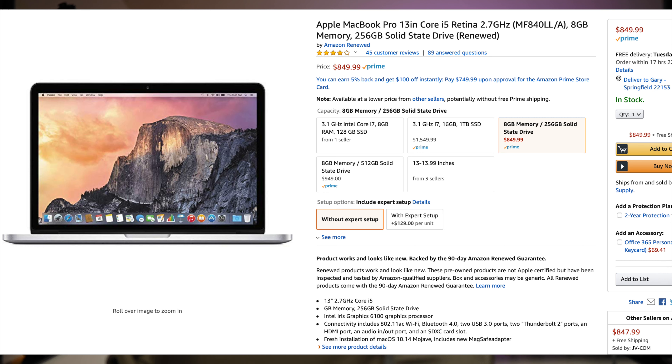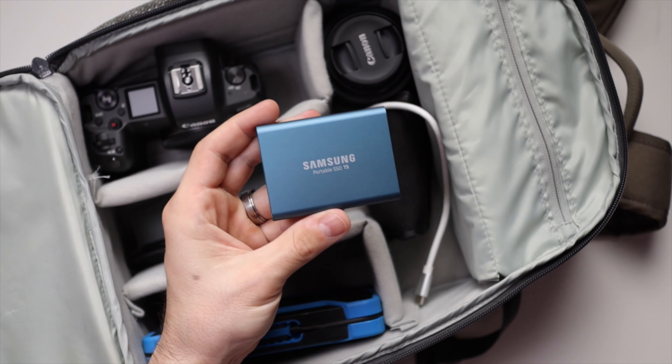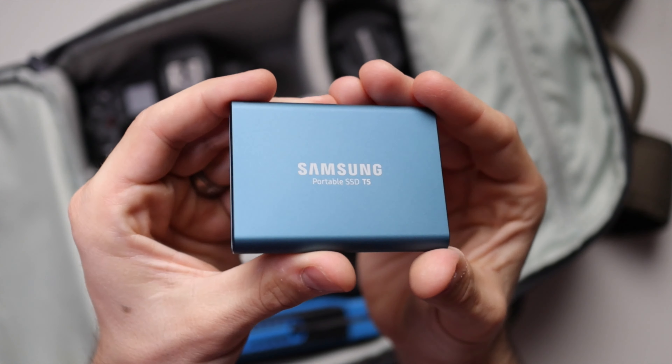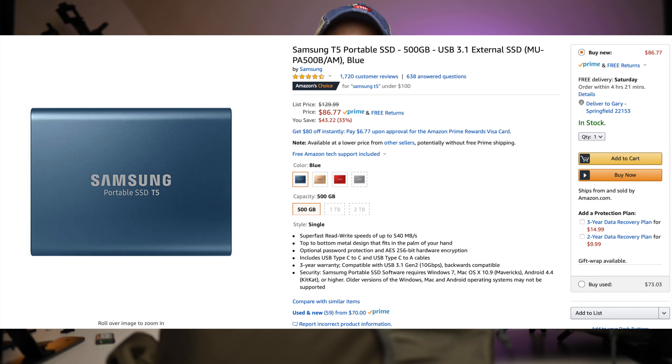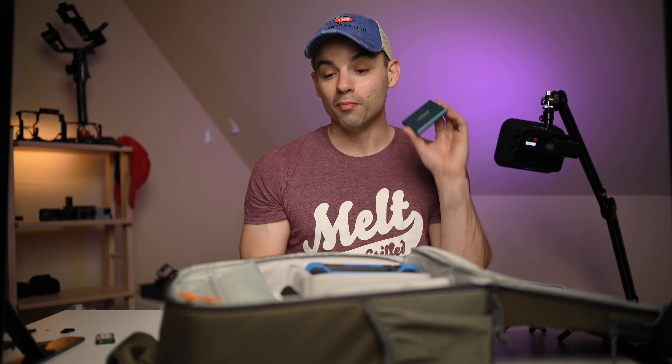Talking about storage: if you're using an older computer with a terrible processor, not very much RAM, and a very small hard drive — I think mine only has 128 gigabytes, which is as much as my SD cards — you may need a way to edit that footage. That's what this other drive is for. This is a Samsung T5 portable solid-state drive. We're not talking about the cheapest; we're talking about budget. This costs under 100 bucks for 500 gigabytes, and it basically lets you edit video or photos as if you have that much storage built into your computer. These are fantastic. This will increase the usability of your computer, so I absolutely consider these an essential budget accessory.